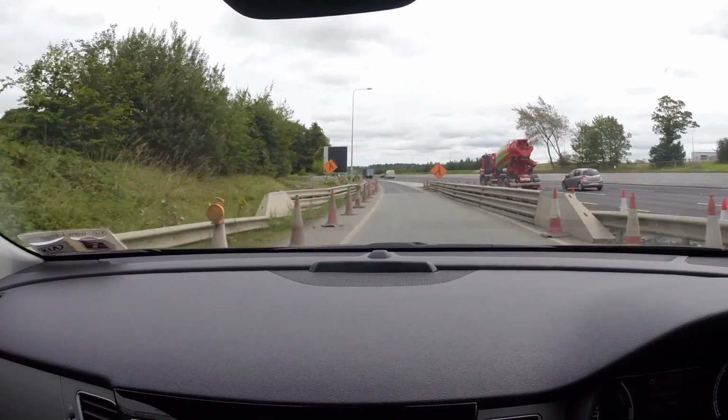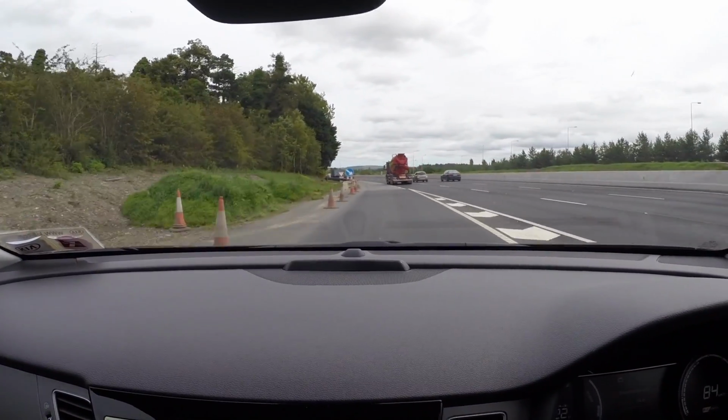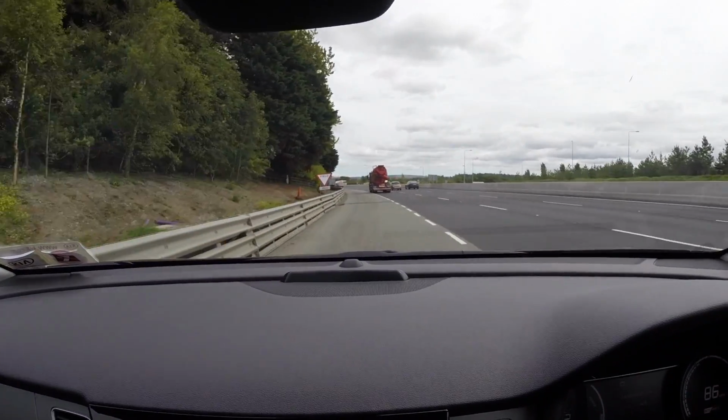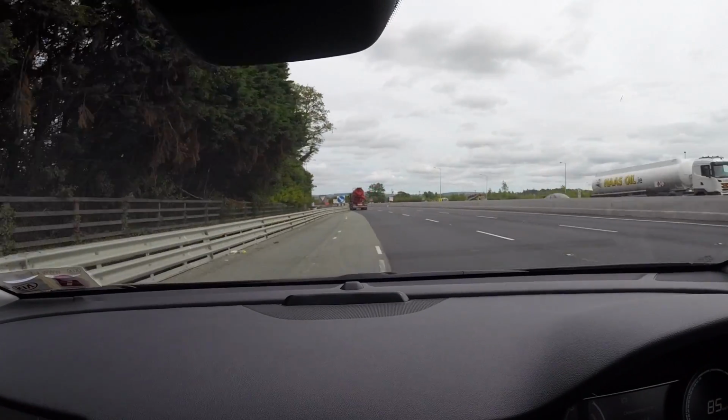Not because it shouts louder about being an EV, just because it looks a bit more tasty, and that's what I really like. What this lacks in all-out grunt, and don't forget, this is 200 brake horsepower, this isn't a slouch by any means, right? But it kind of can't keep up with itself. So when you're in a corner and you turn in, if you nail that accelerator halfway through, the car will just scrabble like a lunatic looking to get power down to the wheels, because electric cars are set up for efficiency. They're not really set up for power. If they were set up for power, you wouldn't go as far. That's the difference between this and other electric cars.